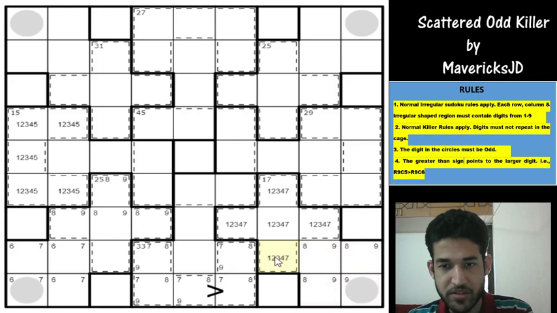And now I can write the remaining digits here. So they are going to be 5, 6, 8 and 9. And this is not even, so that would be 5 and 9. So now that I've got a 6 here, 6 in the last 2 rows, and you will notice that there is also a 6 in the last 2 rows in columns 1 and 2. So this box cannot take a 6. So which means that the 33 is now going to be 7, 8 and 9, not 3 and 6, but 4 and 5. So we have got all the 5 digits here. So this would be 4, 5, 7, 8 and 9.